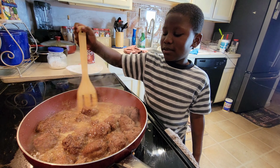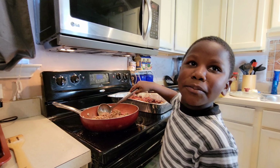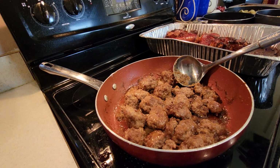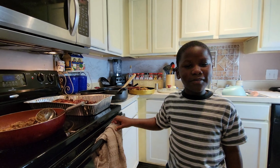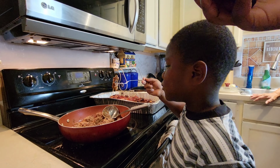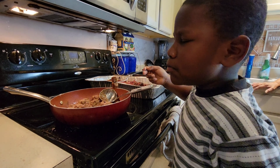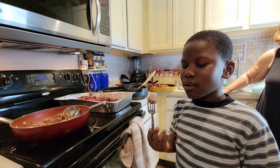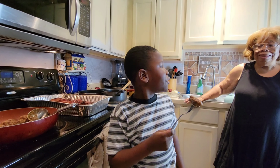We'll be back when it's ready. Yeah, I took a picture of it. My meat patties are done. Good job, Michael. Thank you. It's good. It's hot too.